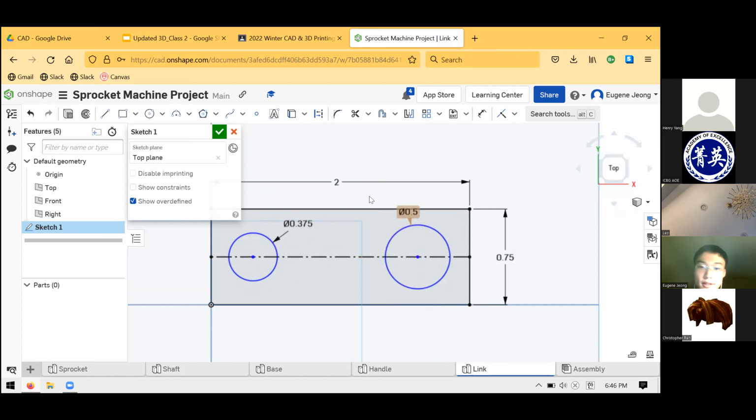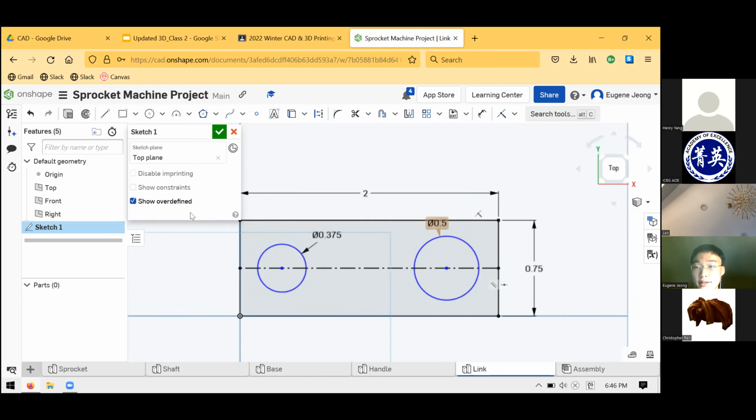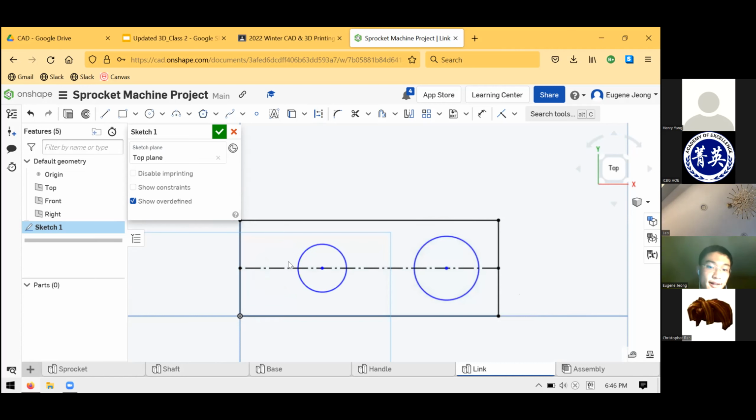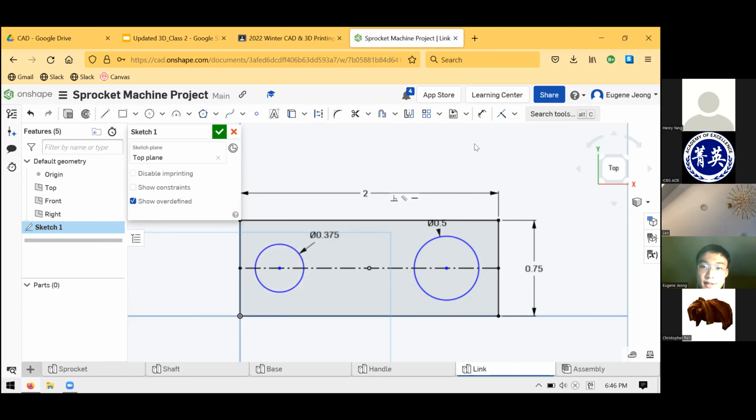So I'll just go about making my relations just like we learned so far. My rectangle is fully black because I dimensioned its height and base. This mid center line is completely black because I made it have endpoints that are right on the midpoint of these vertical lines. These circles, I've now made them coincident to the center line, this construction line that I created. And now all I have to do, these circles are already dimensioned, so I just need to make their location dimensioned.